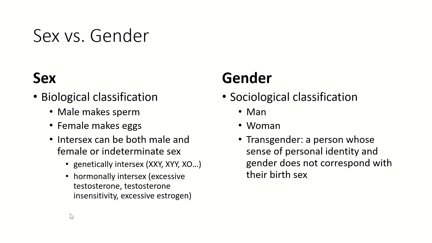Not all transgender people are that dramatic or do a complete transformation — there are, again, a spectrum, a lot of different ways that people can be and can live. We're going to talk about the average of sex, and I may slip up and use the terms 'man' or 'woman' when I mean male or female — I apologize for that. But remember that a transgender person assigned male at birth who lives as a woman is a woman, and a transgender person assigned female at birth who lives as a man is a man.